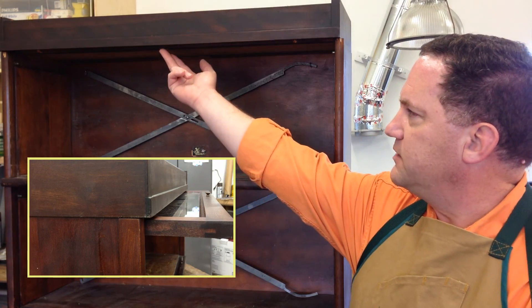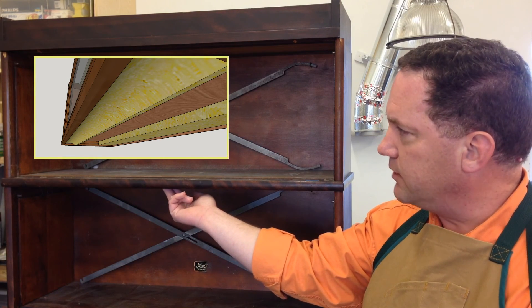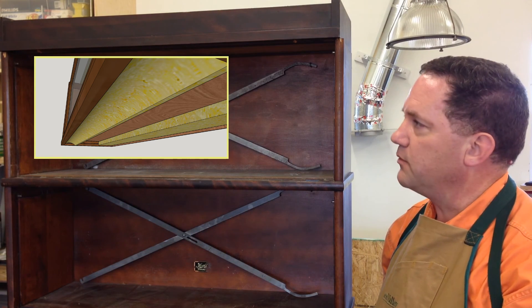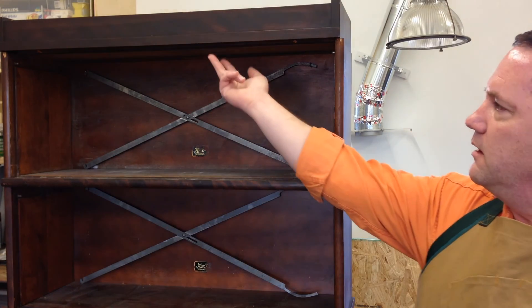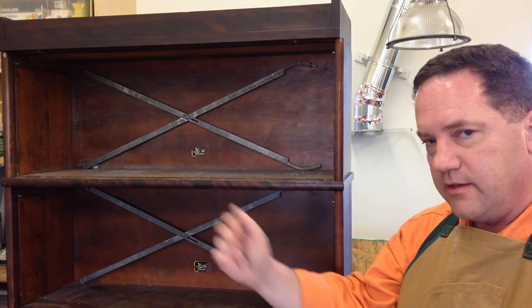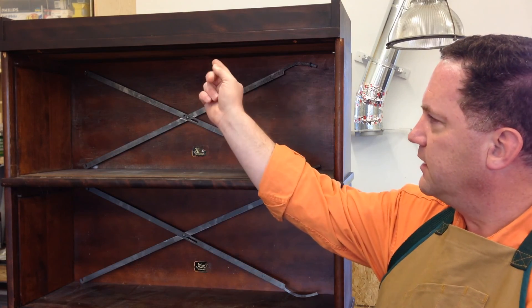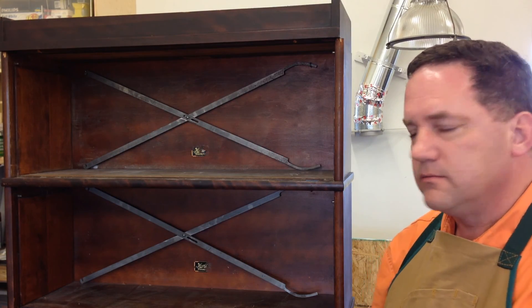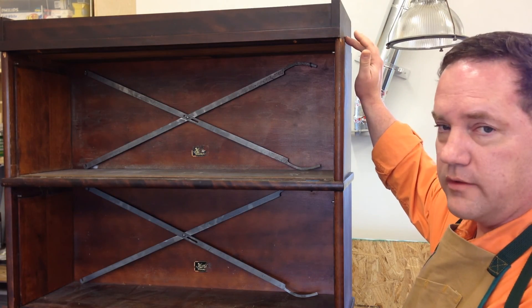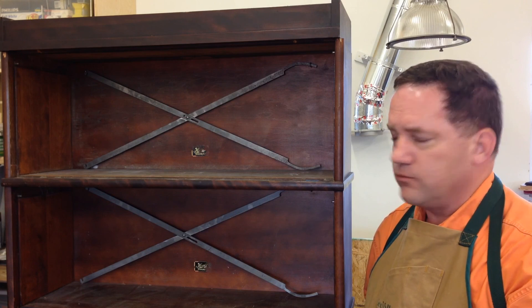There's a concave recess on the underside of the crown, just like there is a recess on the underside of each of these bookcase units. The top edge of the door has to move through that recess in order to operate correctly. The recess underneath the crown is only about two inches wide, whereas on all of the other units, it's about three inches wide. That missing inch is what makes the difference. I could carefully widen the recess underneath the crown and make it work. I could also disguise the fact that the crown is too narrow by a quarter inch by adding trim around the edges. But both of those ideas are bandages, and I don't really want to do it that way.